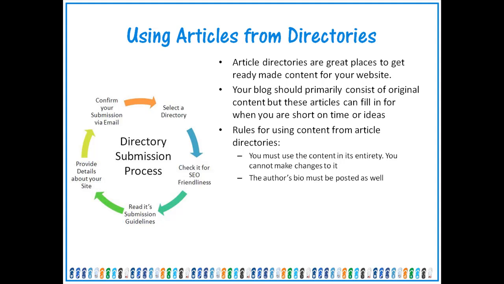The rules for using content from article directories is basically you have to use it in its entirety. So you can't make any changes to it whatsoever. A lot of times these articles will have an author's bio, and you have to post that as well. A lot of times they have links, and that's why they're allowing you to use their content and be a guest blogger on your site, because this links back to their blog or something. So you want to make sure that you're okay with that, but you have to leave it in its entirety.